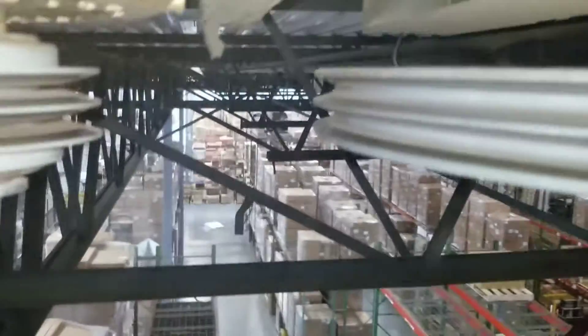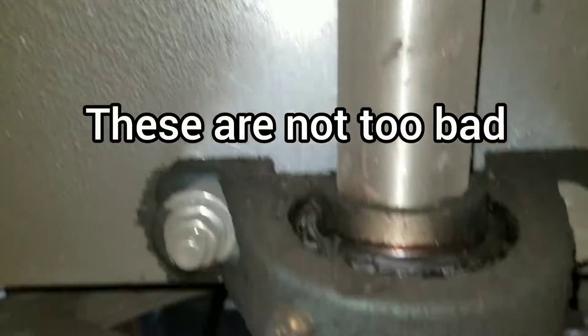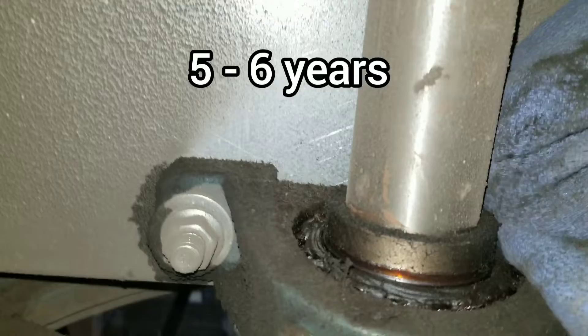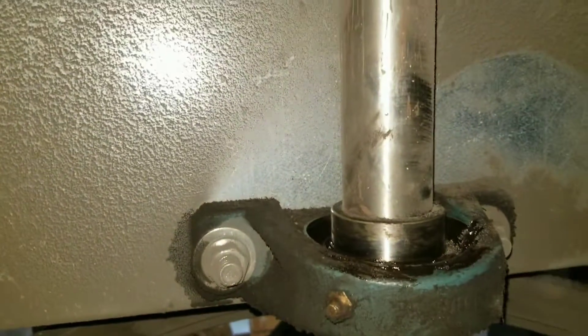The battery is starting to die on the blower, so make sure we're cleaning our blowers up to get them good and clean and breathing. We're going to wipe our pulleys down. Over here on our bearings — I see these things get neglected, over-greased or not greased enough. You can see all that grease inside there; these are not that old, but I like to come in here and get all that old grease out of there. You can see there's a lot of grease down in there, and as that collects grease and dust over the years it'll actually become an insulator and cause your bearings to overheat.